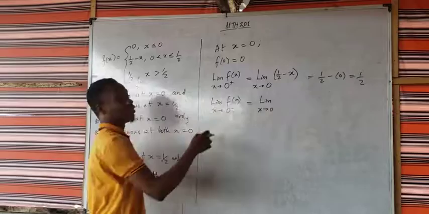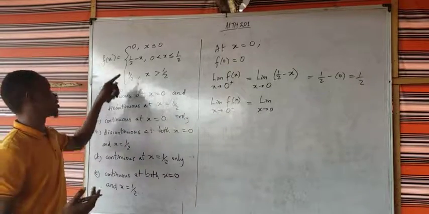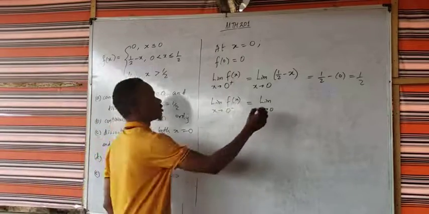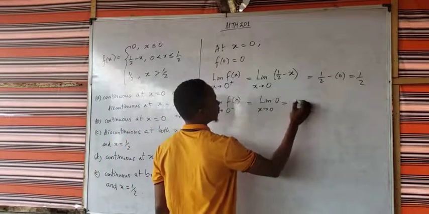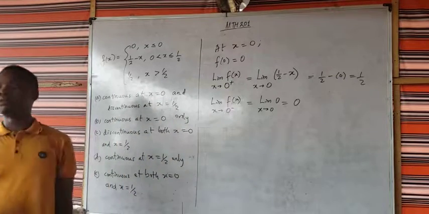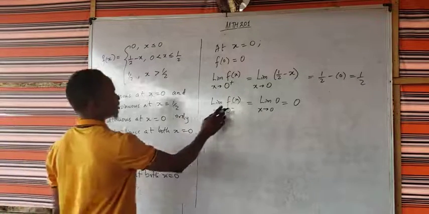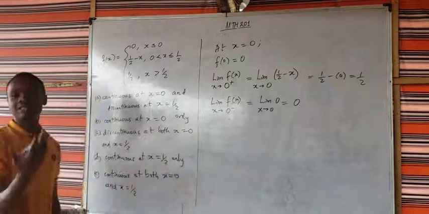What's the definition? When you are going from something less than 0, or as close as possible to 0, that's what? 0. So this is going to be equal to the limit of 0, which is 0. So it's obvious that because the limit from above is not equal to the limit from below, the limit does not exist. Do you understand that? Yes. Alright, so we say that since the limit does not exist, that means the function is discontinuous.